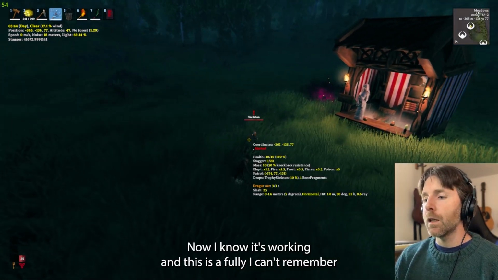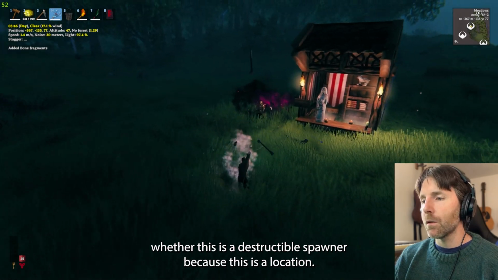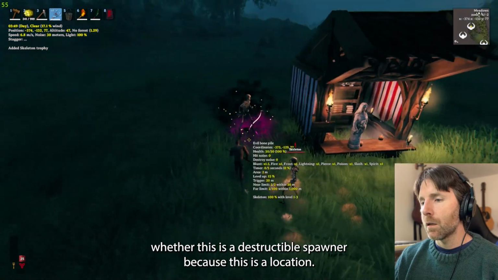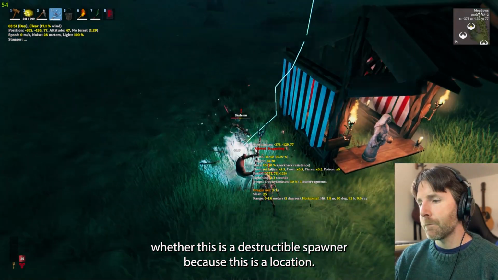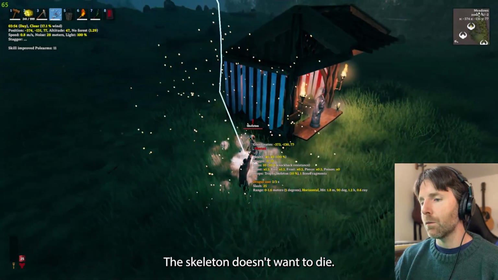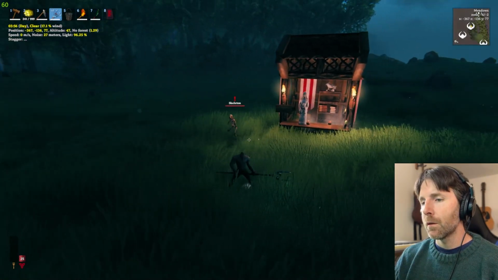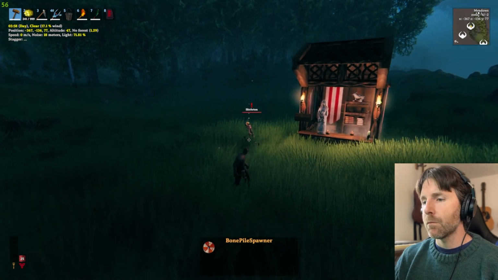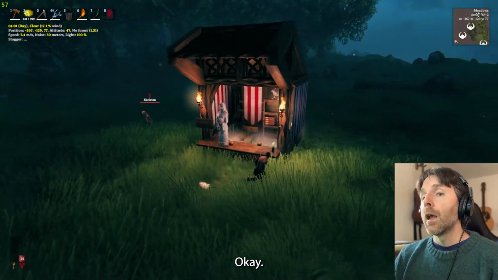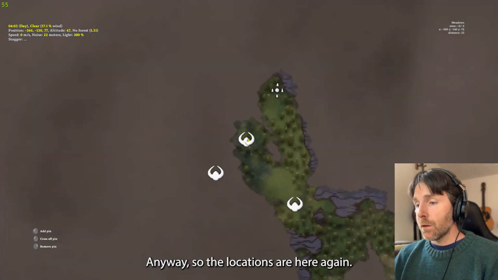And this is a fully... I can't remember whether this is a destructible spawner because this is a location. Yeah, so I can destroy that spawner. This skeleton doesn't want to die. I don't know why. He's bugged. Okay. Anyway, so the locations are here again.